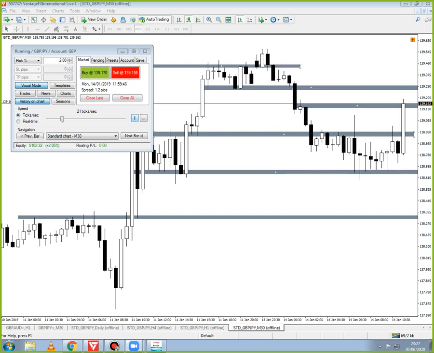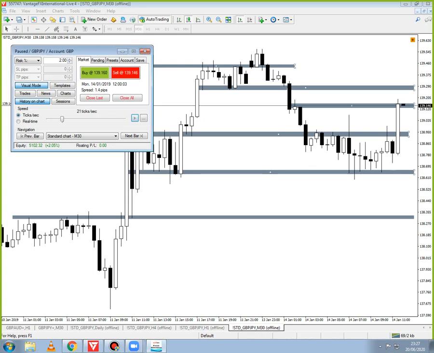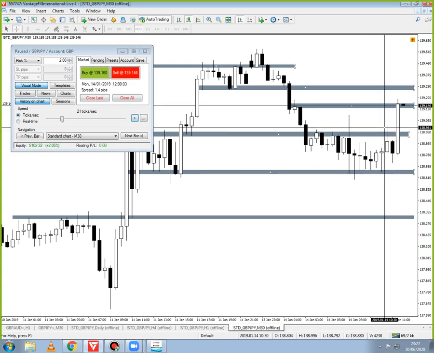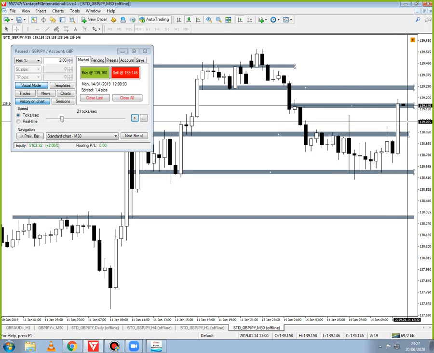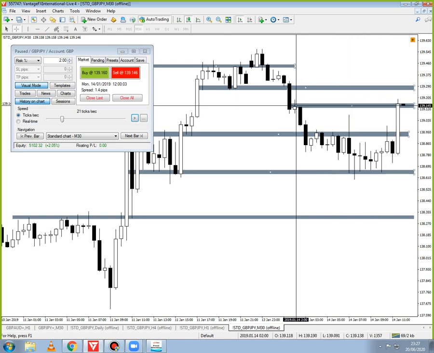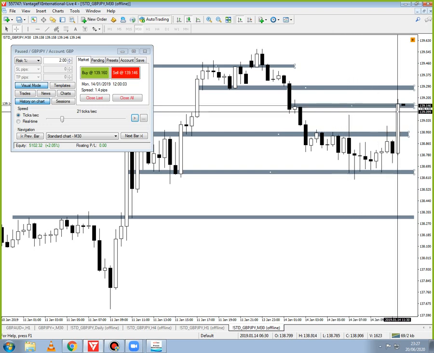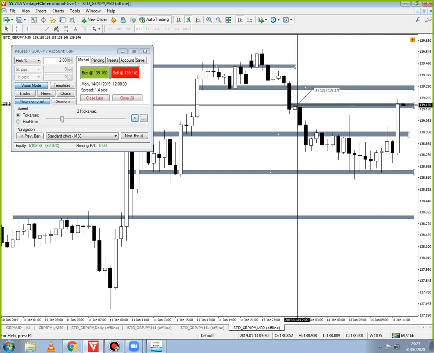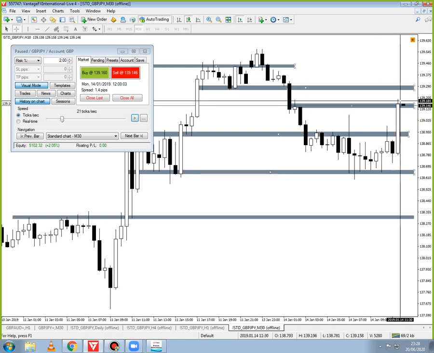Go ahead and wait for this candle to close. Cool. So this candle closed very strong bullish. So for me, I think we missed the move. Yeah, I think we missed the move here. There's not enough range from this support up to this area here, because obviously where would you place a stop?